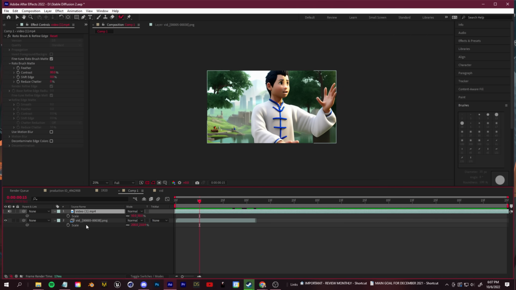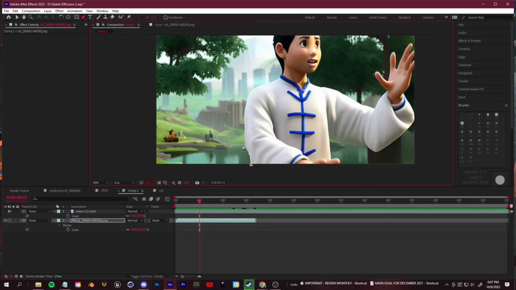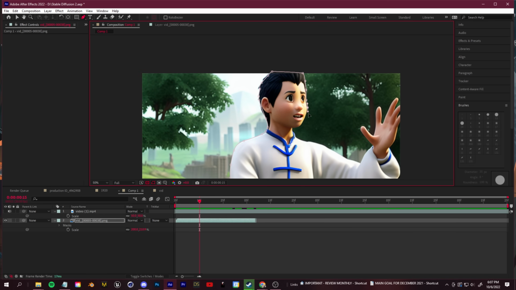Or alternatively, you could take your AI footage here, mask out the subject and create a little freeze frame effect. There's unlimited ideas you guys can do to mix and match these types of footage. If you guys just scroll through my channel, you're going to find tons of different examples for ways where you can blend footage, where you can create different effects. So I recommend you just go through and find something you like, experiment with it.